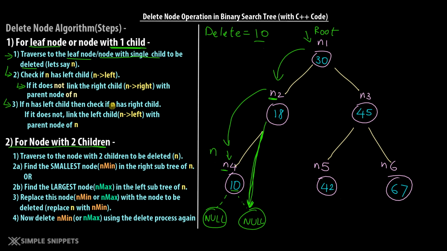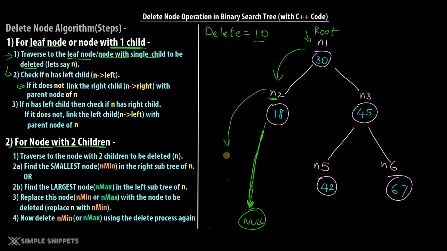And that would mean that we are looking at a node with a single child. Okay. So right now we are not dealing with step 3. What we did is we basically linked n4's parent n2. So n2 had a left child of n4, but now n2's left child will point to null. And now we can easily erase this link to n4 and delete n4 out.